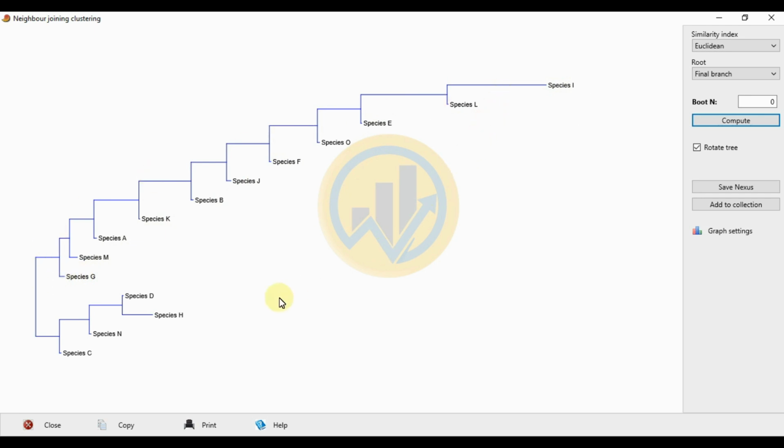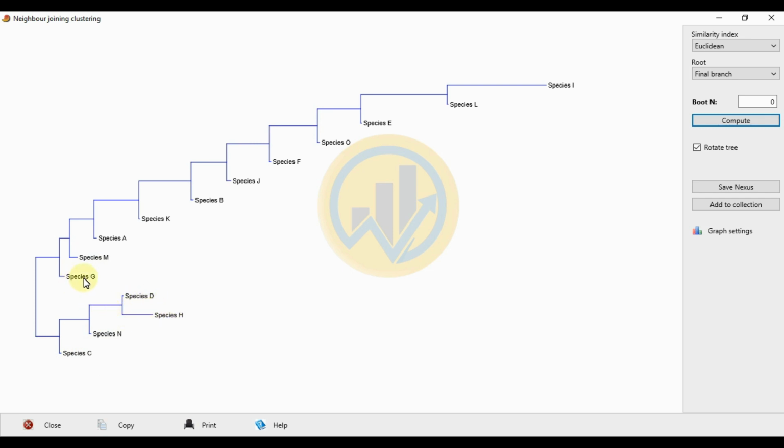So now we interpret the small and larger groups for the different organisms. First of all, in the small group, species C and species N, and in the larger group, species G and species M, are closely spaced in value within their groups. In the small group, species N and C are closely related, and species H is also closely related.